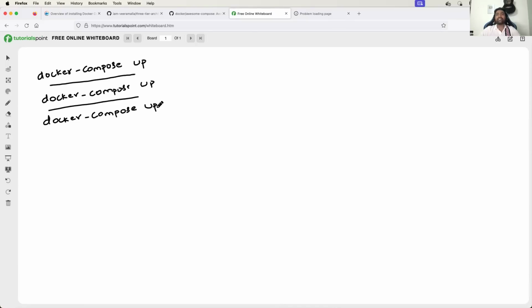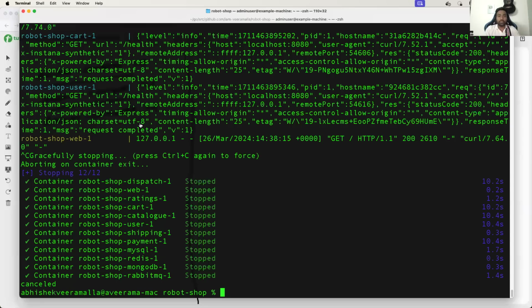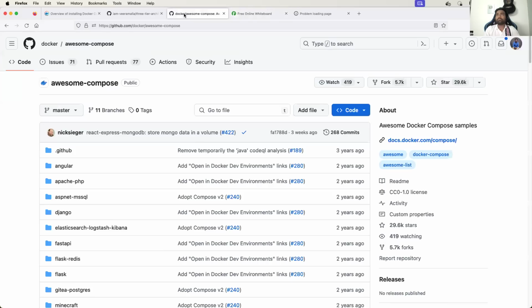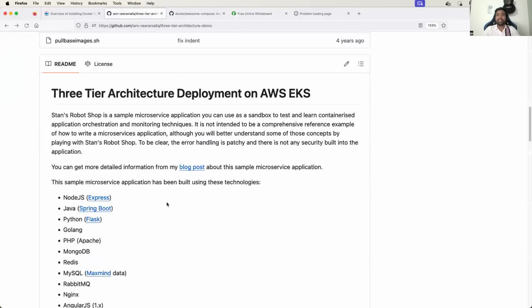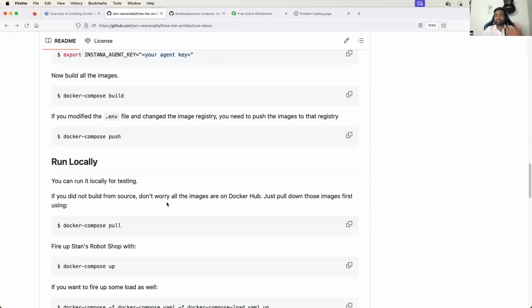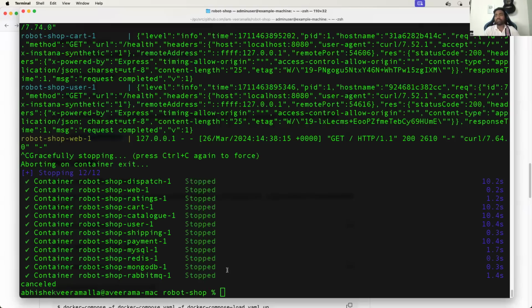So DevOps engineers do all the heavy lifting, that is writing the Docker compose file and writing the Dockerfiles. You still have to write a Dockerfile. I'm not saying you don't have to write the Dockerfile. I will come to that in a minute. But the advantage is, when you are dealing with such huge projects, even if you have the Dockerfile, starting the application takes a lot of steps. That can be avoided using Docker Compose.